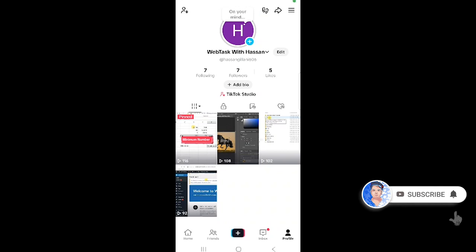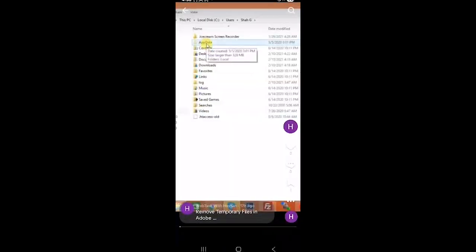Today we are going to set video visibility to everyone or friends or only you in TikTok. So we are in profile. Now you can open any video, tap on it. Now you see video is open. So we are going to change privacy setting for video.